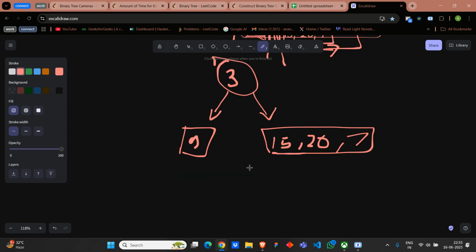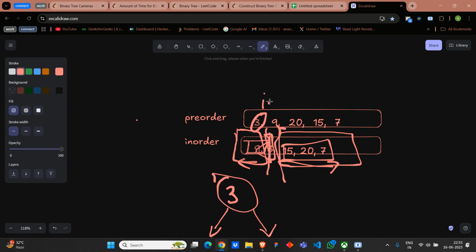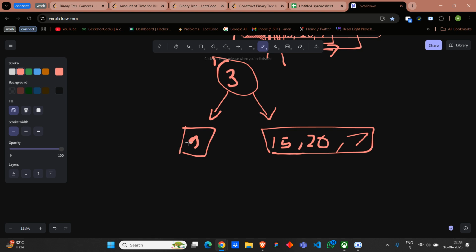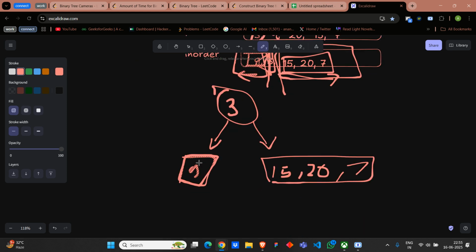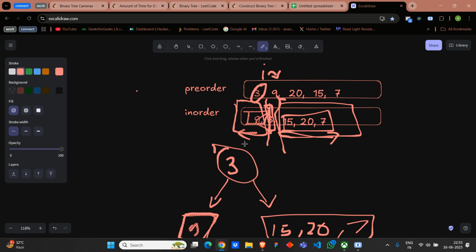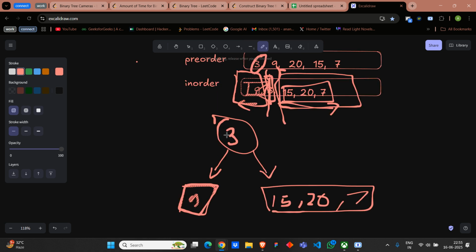Because this is my left, this is my right. I know this would be building my left and this will be building my right. But the particular fact comes is now how I will find the root of this particular side. If I increase the index here, I come to 9. Okay, that's the thing. I come to 9. In my pre-order traversal, this is my 9. So this is my root. Okay, so in pre-order we go from root to left, and then we just keep moving the similar way, then left, and this kind of thing. Then go right. In an order we have this thing. We go initially into the deepest left and then push that value and then kind of thing.